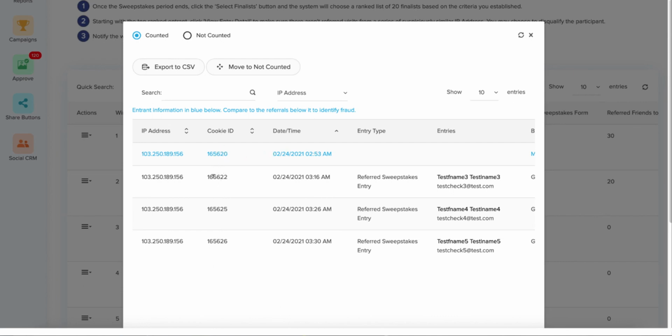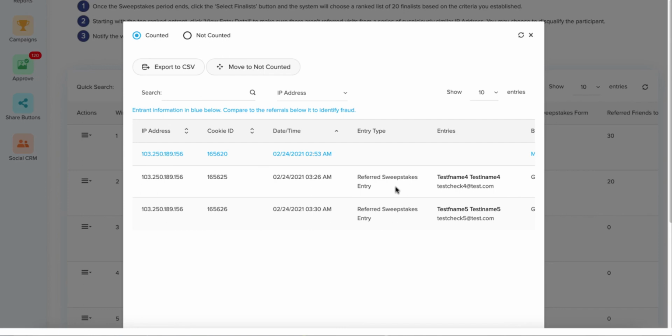As you can see, it's the same or a very similar cookie ID, same IP address, but slightly different cookie ID. That would tell me that the person used a different computer, a different device to take this action. I would delete this one because that is just too close. Same IP, slightly different cookie. It means they probably just went over to another computer on the same network and referred themselves. Because this was a referral, I would move this to not counted.